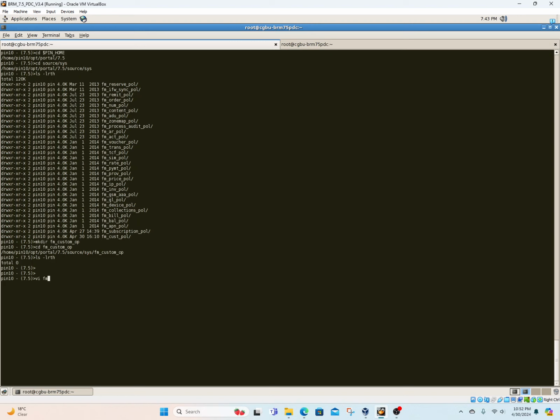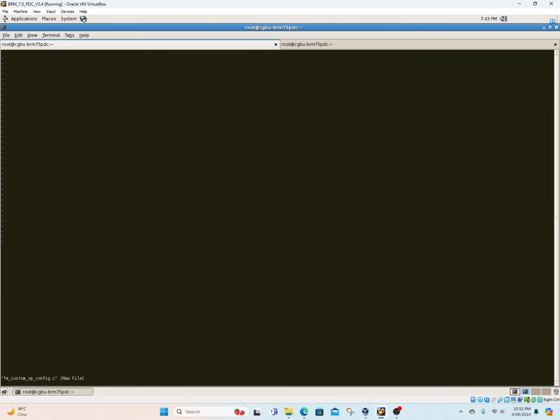So first I'm going to create a config file. Let's name it fm custom op, nothing but opcode. We can give any random name, so this naming convention says it is a custom opcode. vi is the editor, as you already know.